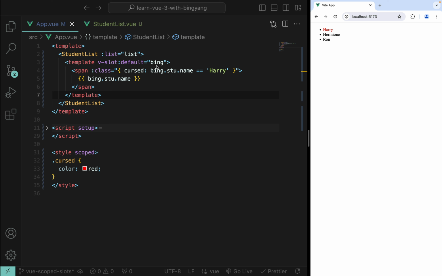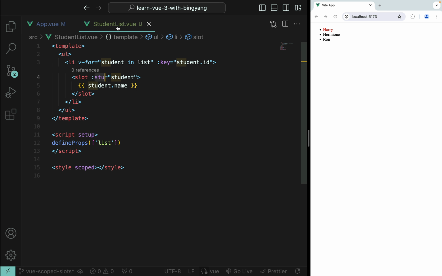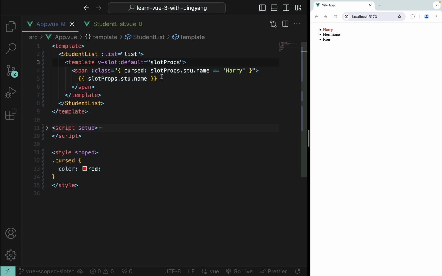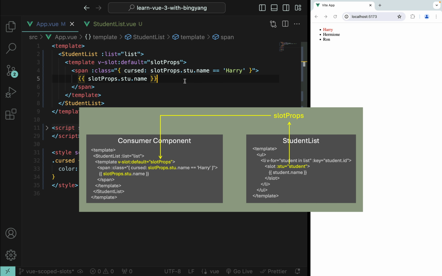But by convention, we want to call this JavaScript object slot props. But the name can really be anything. It is just an object that encapsulates all the slot props that we defined in the child component, in this case, the student list component. Okay, let's move on. Then the content in the template, we call this the slot content.